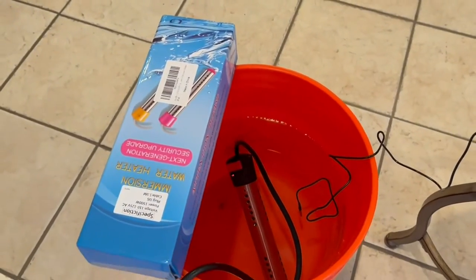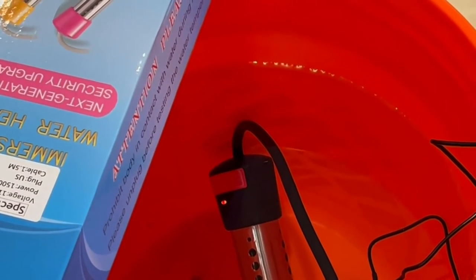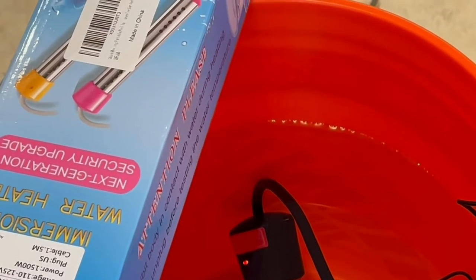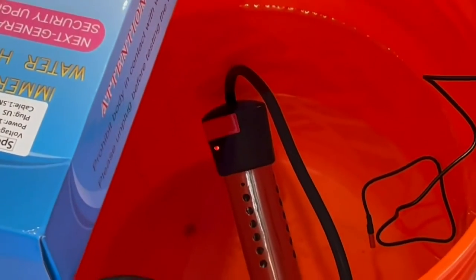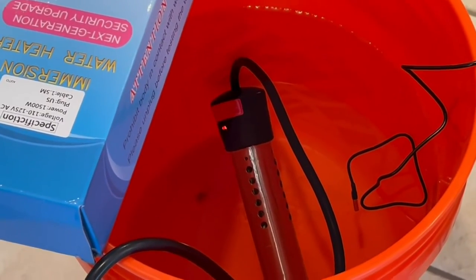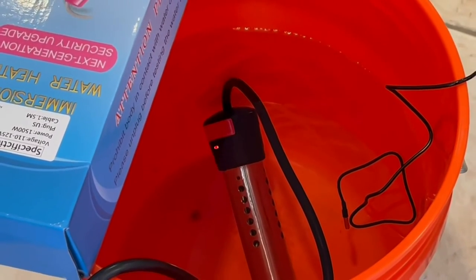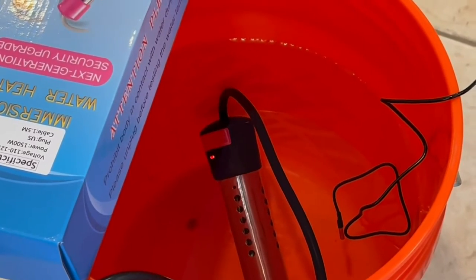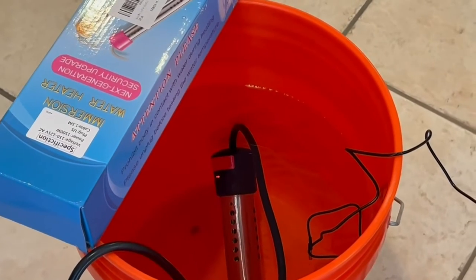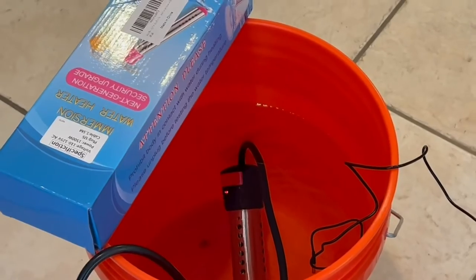The light is on there. That light is an indicator that you do have power and that it is in fact working. I can hear the water heater operating, and then you can see there from the camera here that it is in fact heating up. And I will wait until it's heated up some, and then I will check the temperature again.